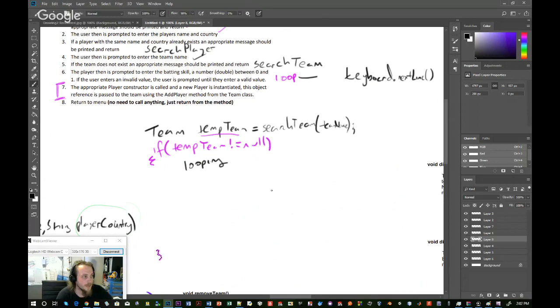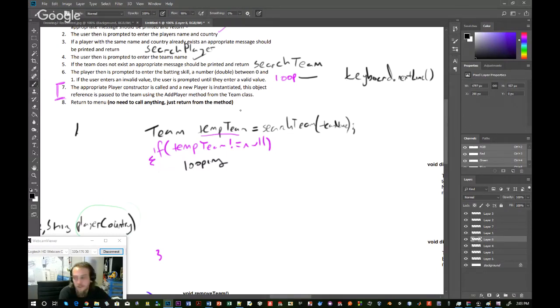Now what we want to do is call the appropriate player constructor, and then a new player is instantiated. This object reference is passed to the team using the add player method from the team class.